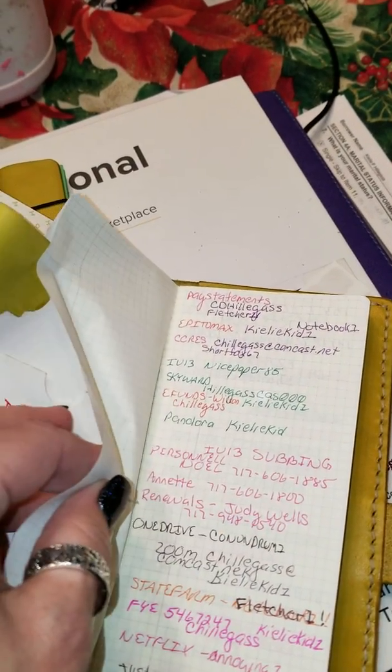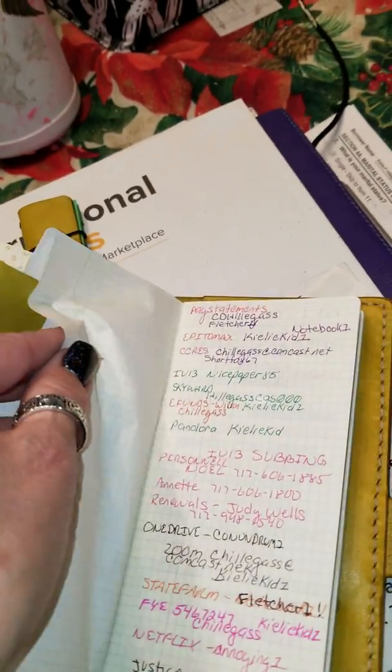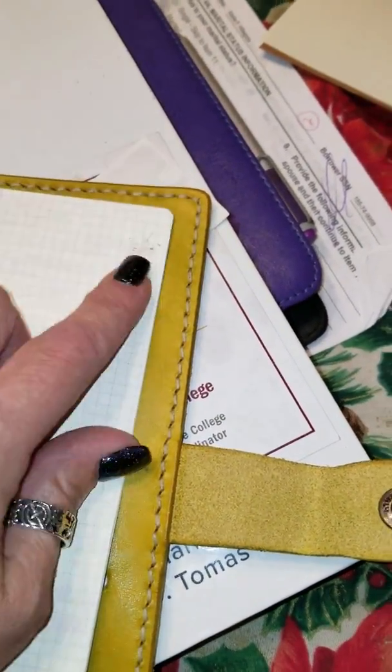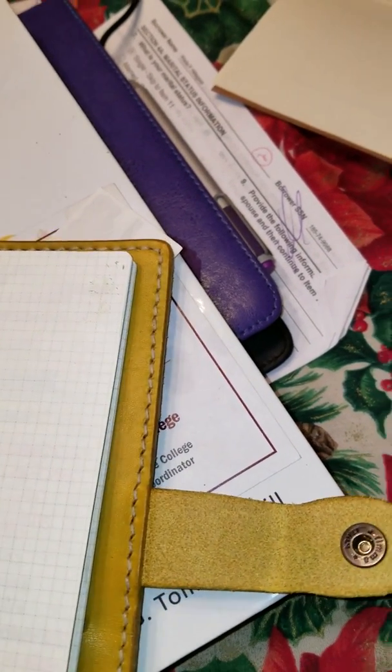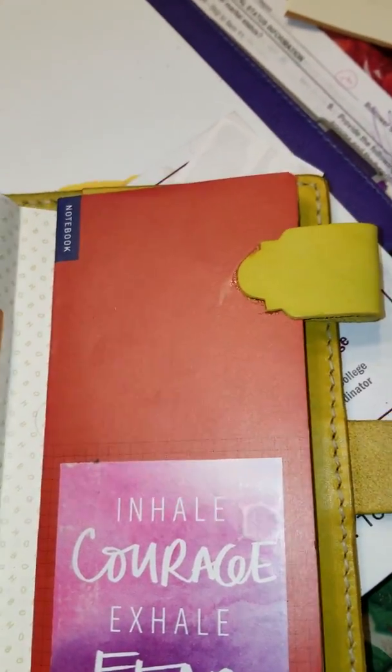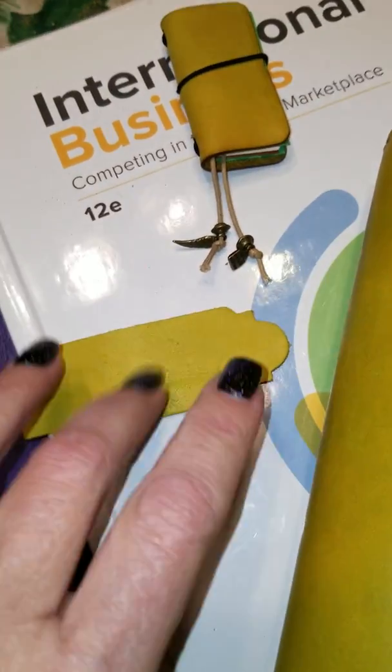It's attached to one of my Hobonichi Weeks notebooks. The E6000 will roll off once it's fully dry, so that's not going to be a problem. That is how you attach her DIY pen loop — I use E6000. I have quite a few of hers: I have them in navy, brown, and I think black. I use these a lot — I like them a lot.